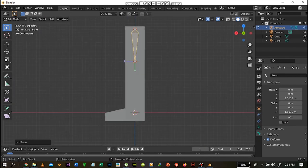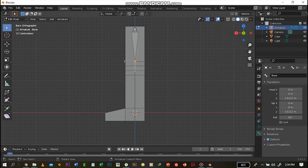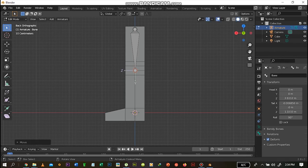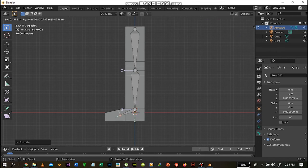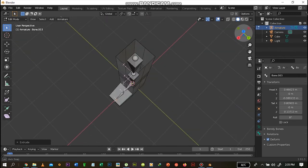And then let's view the wireframe. Let's grab this, bring it down here, right to the heel, and then let's extrude this bone further, bring it right here, right to the heel, and then we are going to extrude this, and extrude this. So we have our foot. There we have our foot.